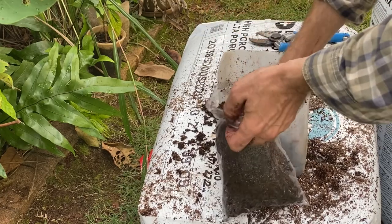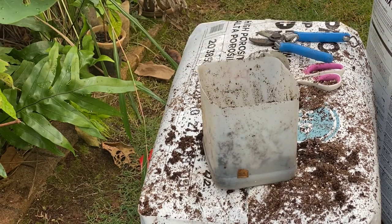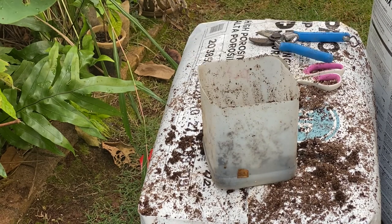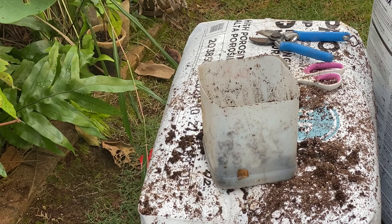You just want to kind of pack it pretty good. Now I can really add any more later. You want it to be somewhat moist, but not too wet. I might have added a little bit too much water there, but we'll just squeeze out some. All right, that's a pretty good root ball. So you need to be able to get the top closed.